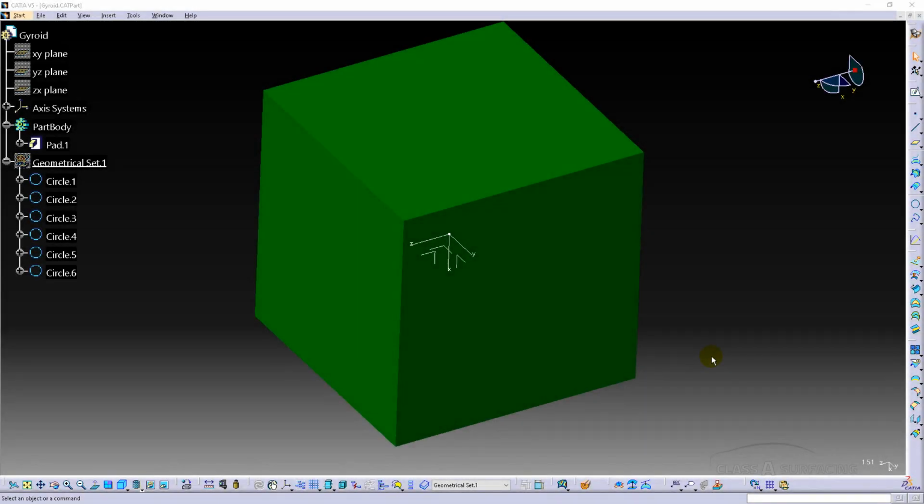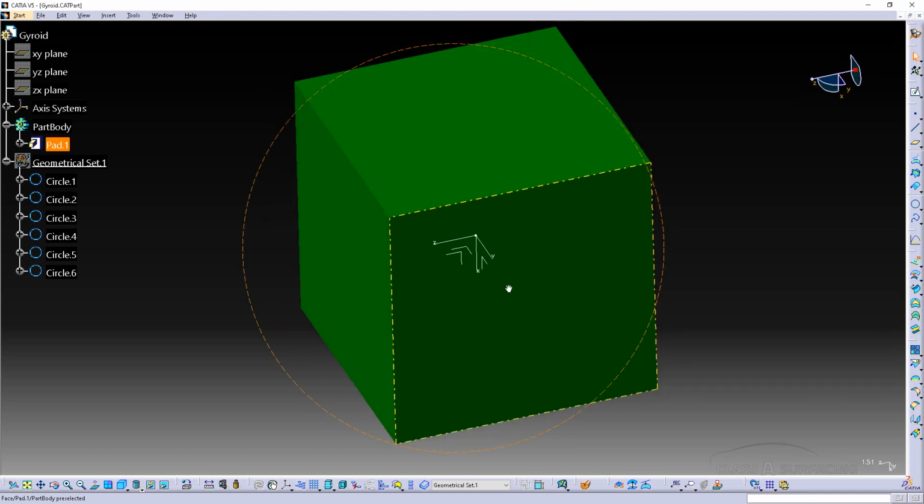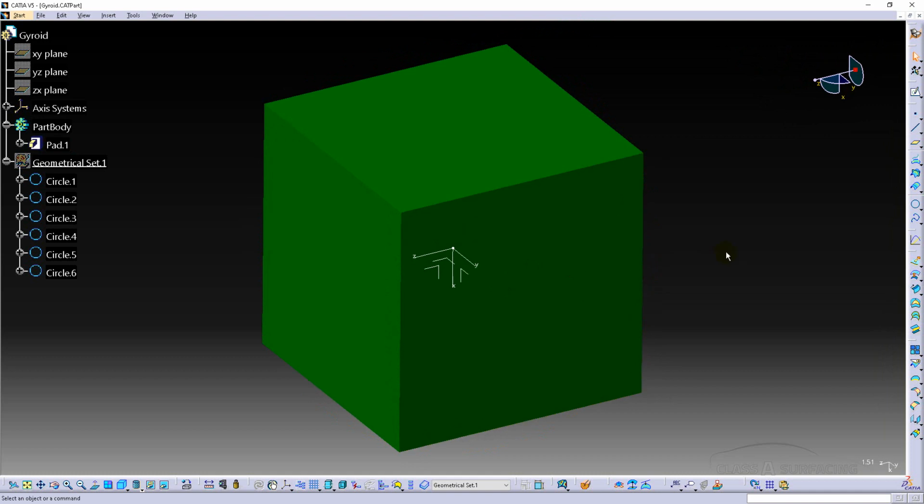Some time ago, someone had asked me to model up a gyroid, and I did it in NX, and NX did a pretty good job, but there were some little inconsistencies that I didn't particularly like, so I wanted to test it out in Catia. The setup, just quickly, you can go get this out of another one of my videos if you want to see it, is pretty simple.